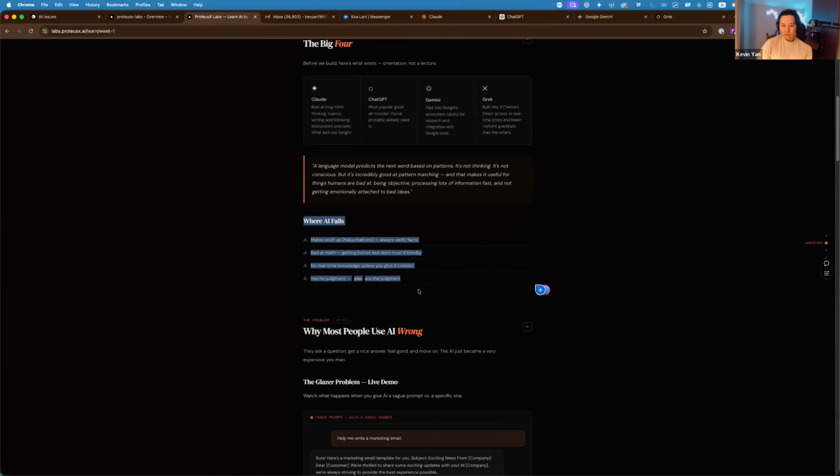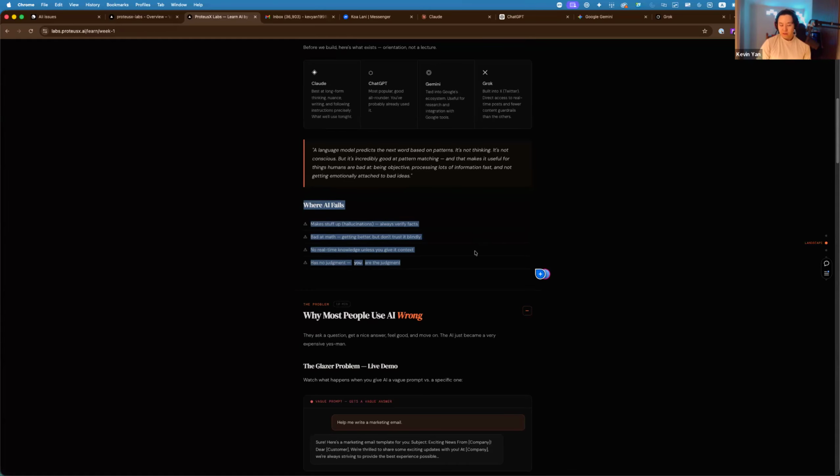So these are some of the downfalls of AI. Like I mentioned before, math, it's pretty bad. It can't even really count numbers half the time. Real-time knowledge is another one, where, as I mentioned before, Grok has real-time access to Twitter X data. So that's something they have a huge lead on. But in general, AIs are trained on data from anywhere from 1 to 5 years ago. So you have a pretty big gap in terms of up-to-date information.